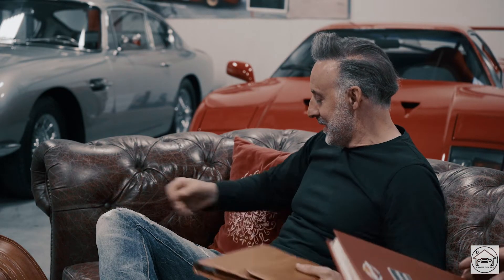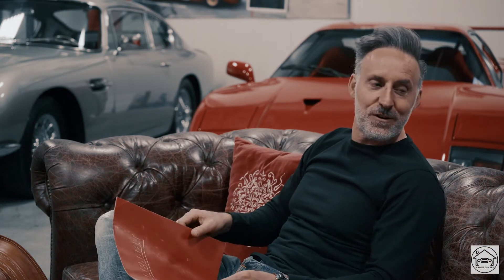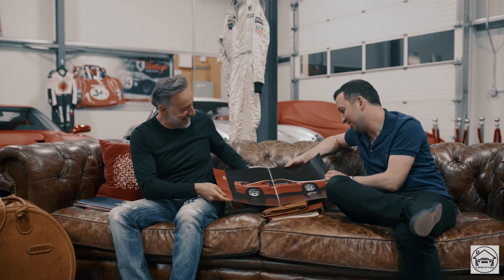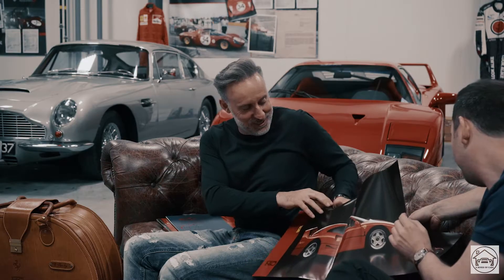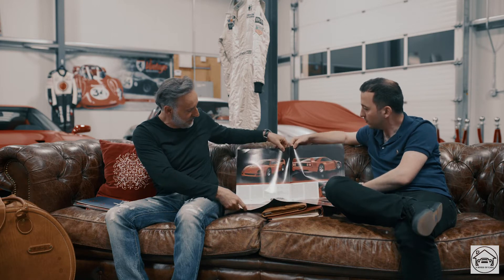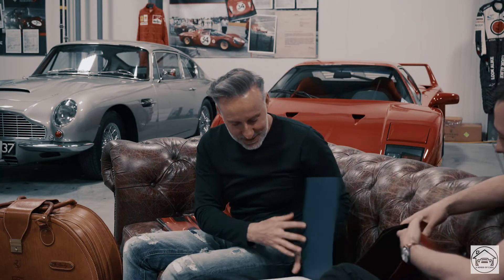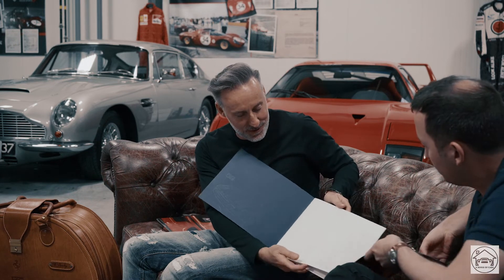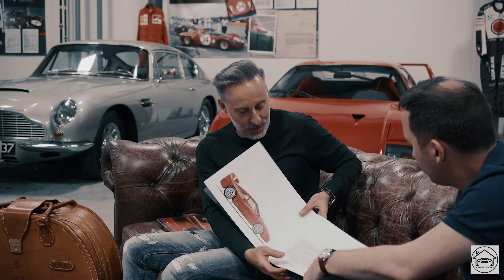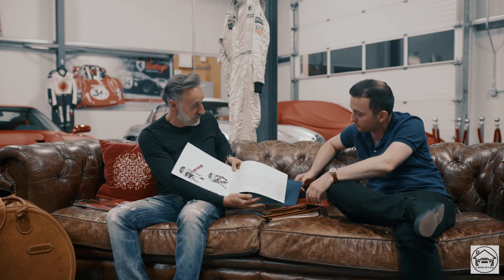I wanted to find out on the internet everything that could have come with this car when it first came out. Imagine you were the guy that bought this car — Wolf of Wall Street, 1990, the stock market just crashed. This is the original poster that our generation would have had on their walls, and this is the technical specifications sheet sent out to all the dealerships. Then there's this beautiful signed Enzo Ferrari signature — he designed this car and wanted something really special for the 40th anniversary, designing it in just a number of months from start to finish.